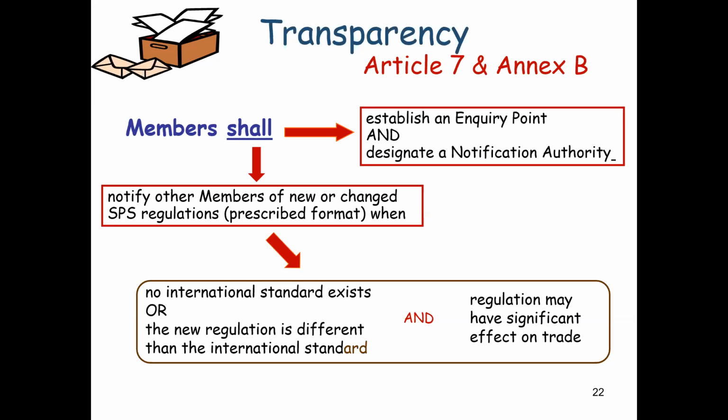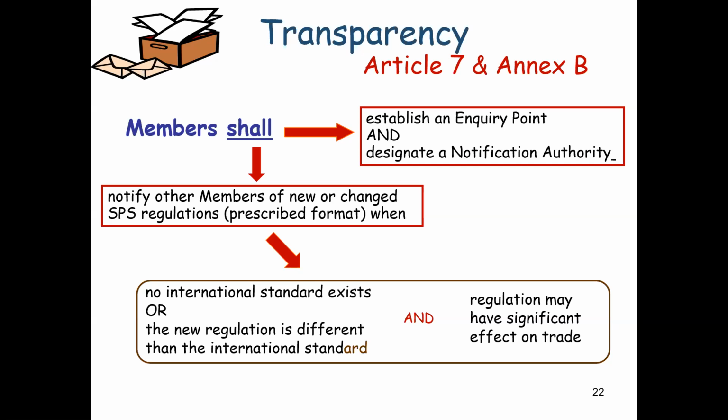It also says, and how will you notify? So there are two aspects again to it. One is a national notification authority has to be designated by every country. So every country has to have a notification authority, and any measure which has been laid down by any organization in the country which has a significant impact on trade has to be notified through this notification authority to the WTO. So one requirement is that every country needs to have a notification authority.